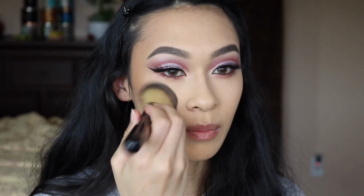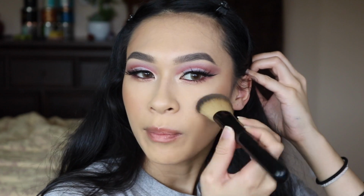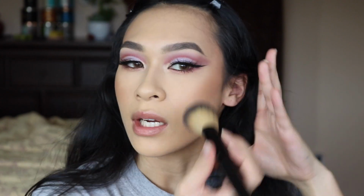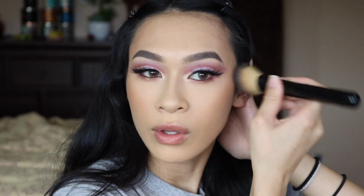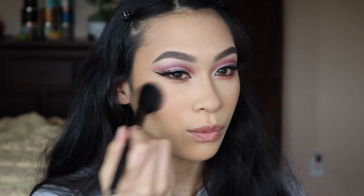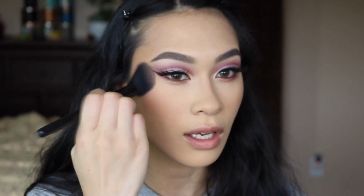She's not just your regular angle brush. She literally blends in everything like a dream. I feel like even if your base is a little bit patchy, it'll blend in the foundation, but then also blend in the bronzer with the foundation too. It sounds weird, but I think that with prolonged use with this brush, it just continues to make my skin look so amazing. Then I'm gonna use the blush that's in here and we're just gonna blend a little bit more towards this area of the cheek.